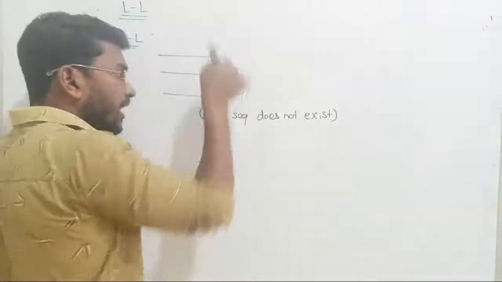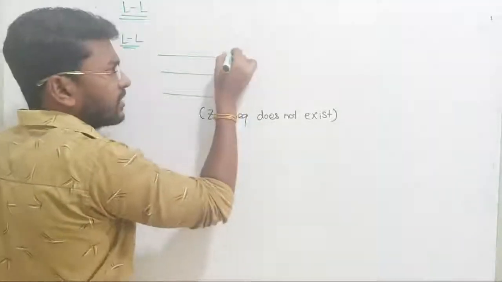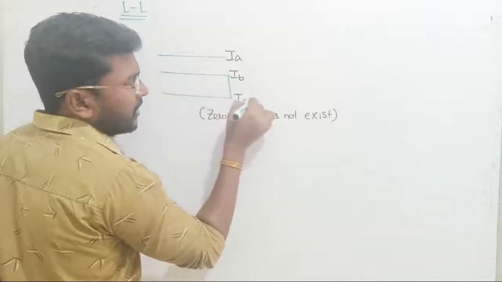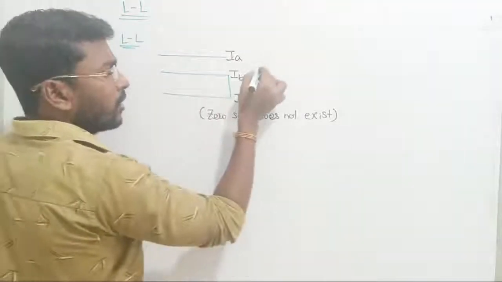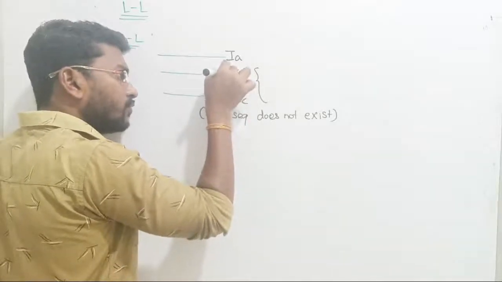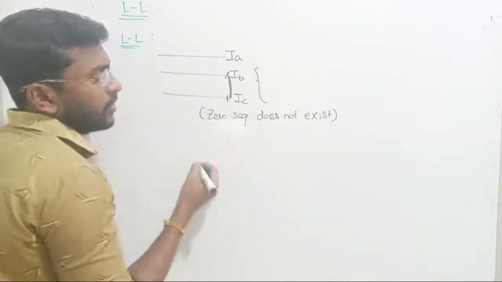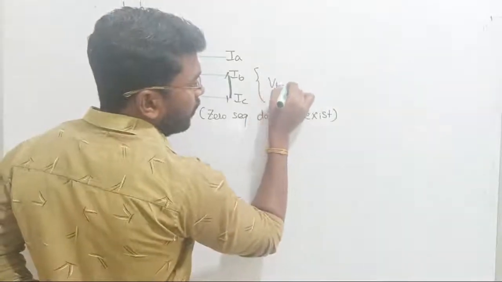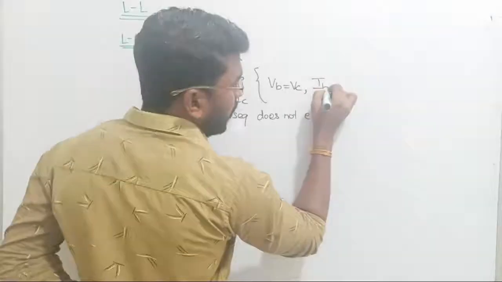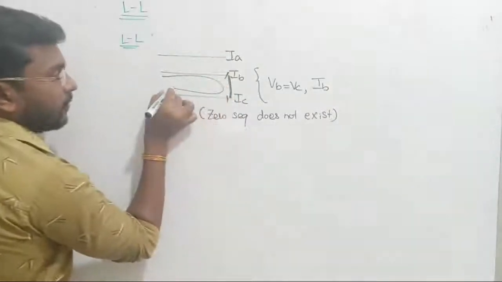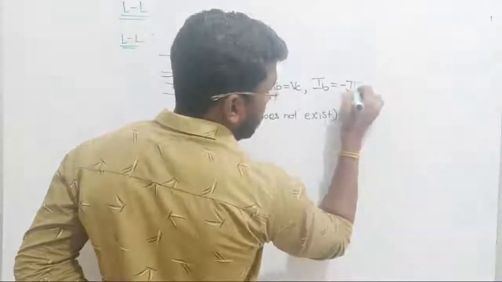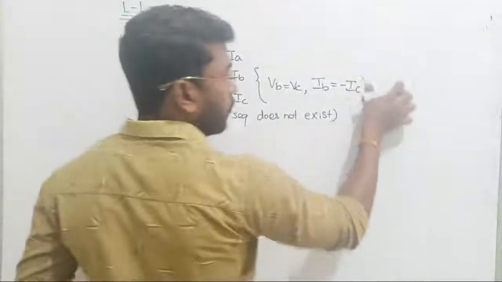Second thing, if two lines are short circuited, you can take a reference. For example, this is phase A, let us consider phase B current and phase C current. If two lines are short circuited, whichever voltage we observe in phase B, the same voltage we observe in phase C also, so we can write VB equal to VC, the first conclusion. The second thing is, since IB and IC travel in the same path but in opposite directions, IB can be written as minus IC. That is the second observation.